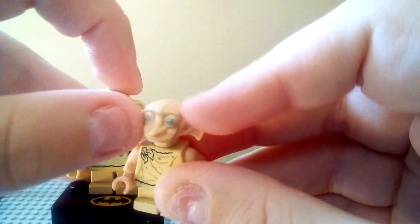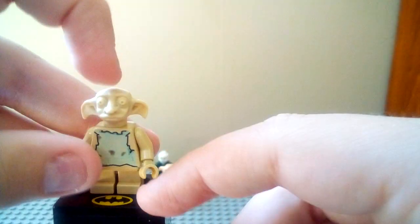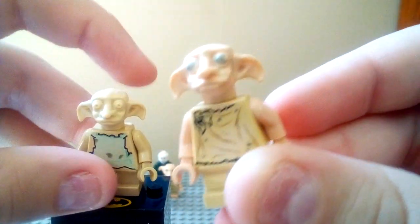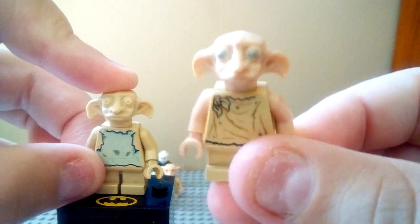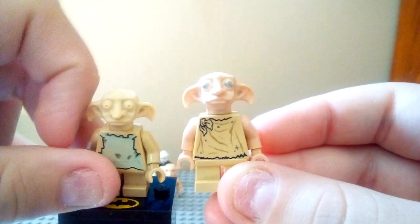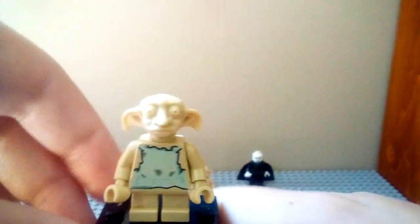All three of them have rubbery head molds, but I feel like this is the same head mold, and, well, this one has, like, indented eyes in it, which makes it look super creepy, like a zombie or something. But this one, I think, uses a slightly different head mold, if not the same one with a few changes to it. So, yeah, I think they both have very similar head molds, because as you can tell, they look very similar, but, so this is by no means a bad figure, it's just, compared to today's standards, it looks very creepy, and it looks like a zombie.